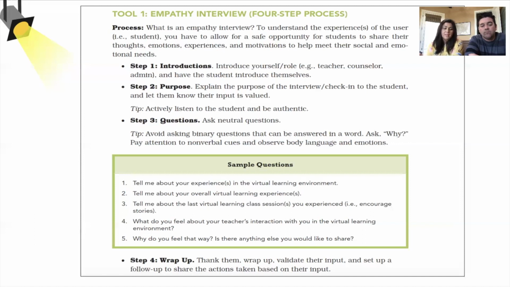Another suggestion that we always give is for teachers to maybe set a goal, maybe empathy interviews with 3 different students a week, just to gauge the pulse of the classroom and hear the voice of those students and their needs. And then we also recommend for administrators to maybe conduct empathy interviews with 3 families a week, or even 3 teachers a week, so that they could really gauge how teachers and families are feeling during this time as well. So you can use it to seek to understand so that we can better improve the experience for those that we're creating these experiences for. And you can also use it as a tool to model empathy.